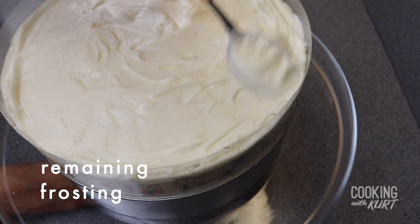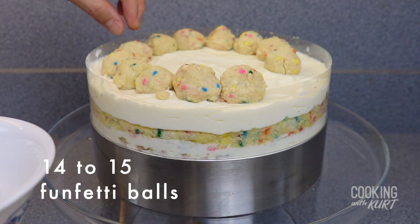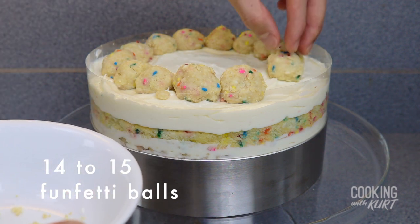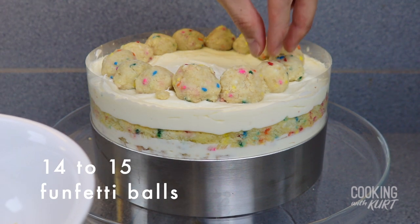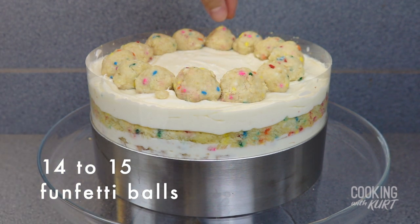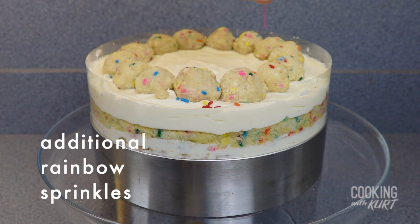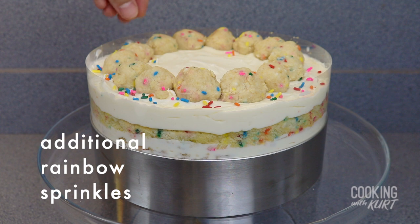Decorate the top of the cake with the large funfetti balls, either in a circle about 1/2 inch from the edge, or in whatever pattern you like. I'm gently pressing each ball slightly into the frosting so they don't move. Finally, scatter some additional rainbow sprinkles around the outer edges of the cake for decoration and color.